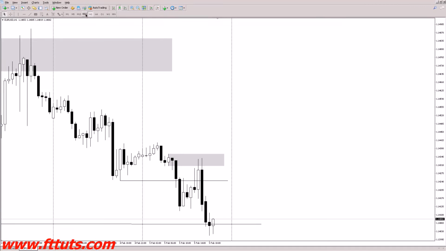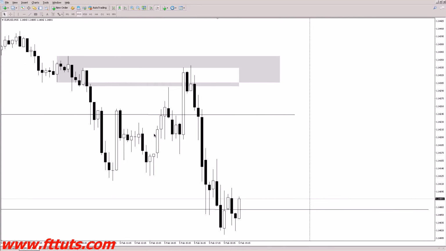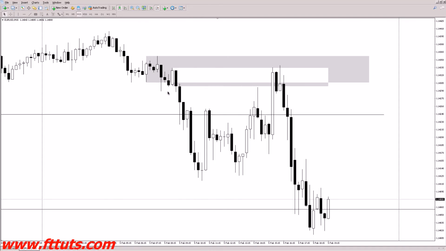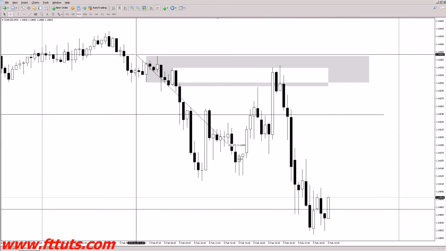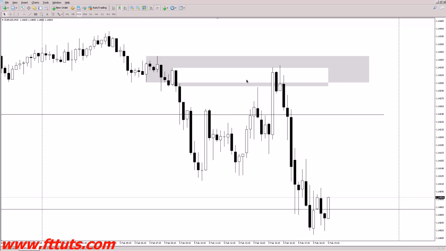This is more or less how I use structure levels and support and resistance levels, guys, in the form of blocks, supply and demand, whatever you want to call it, as pivot levels to switch my bias from. If price can't break through above them, and if I know that the order flow is bearish anyway, and that price can't break through an area of resistance, then that's probably where I should be selling from.